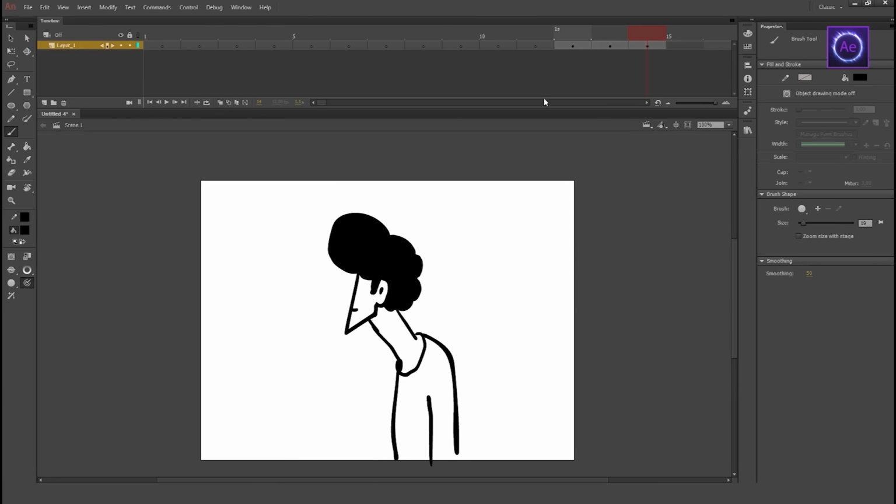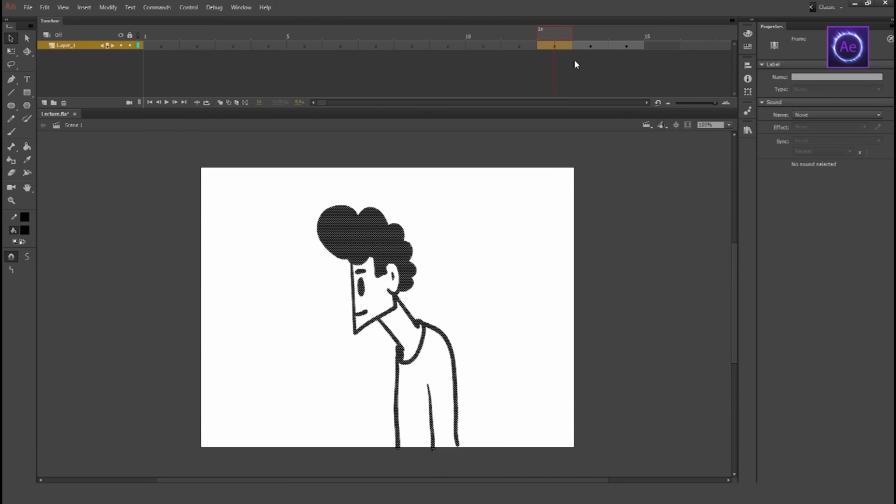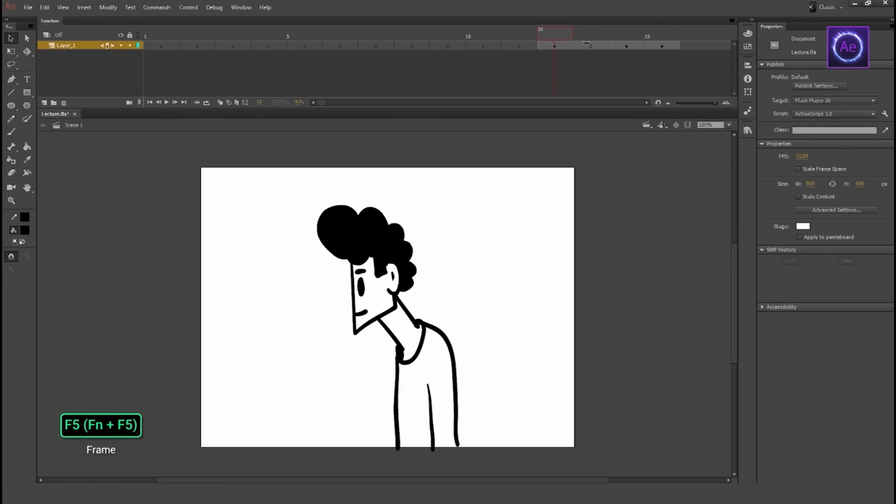And of course, there are cases when we need to extend the duration of the keyframe. For example, I want this image to be shown on the screen for more than one frame. For this purpose, we will need to insert a frame. The hotkey is F5. As you can see, an empty rectangle is added to the keyframe. They don't have a separation between them, and that means that on this timeline area we will show the drawing from this keyframe. Just for clarity, I will add several more frames to its duration. And now this image is being shown during 4 frames.